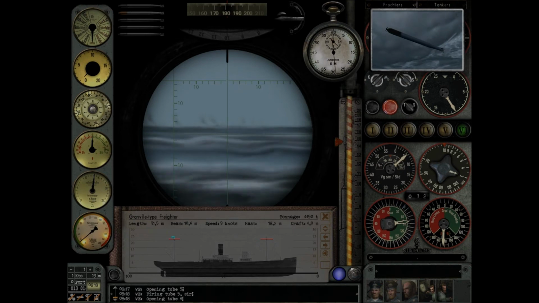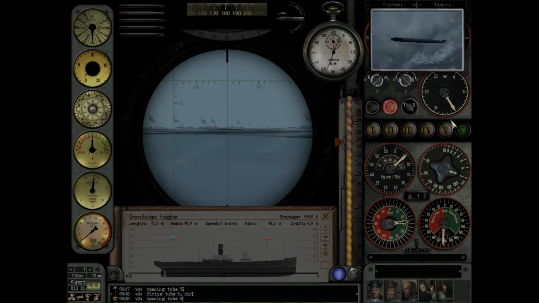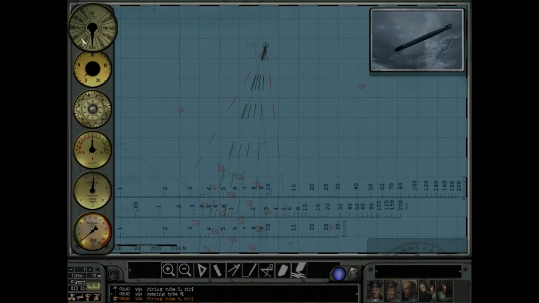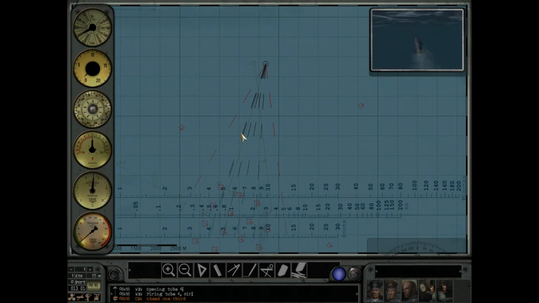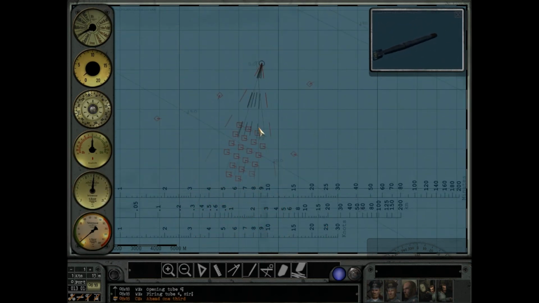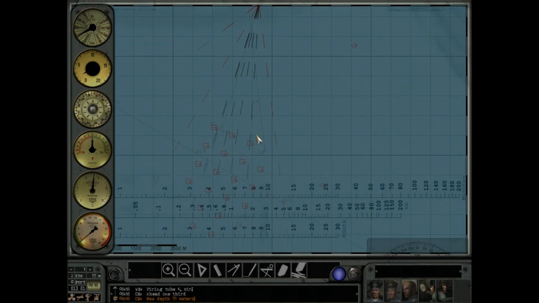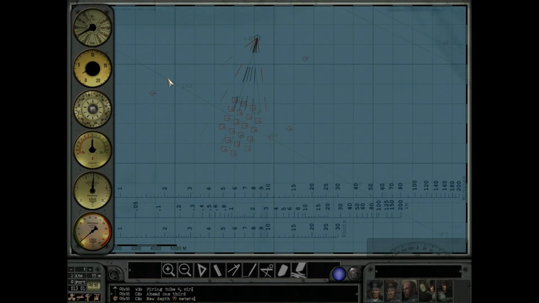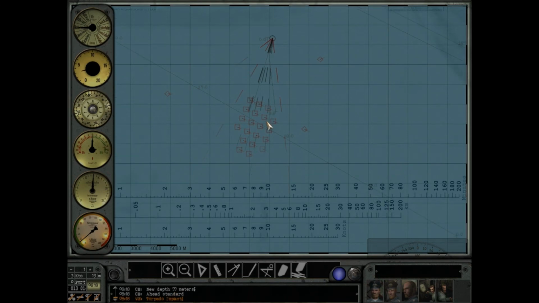And what's that? Something with a lot of masts. Let's go for that one. Okay. All torpedoes are away. And another advantage of this is that I'm now heading away from the convoy, which is pretty good. And I just need to hope that something hits! Something hits! Excellent.